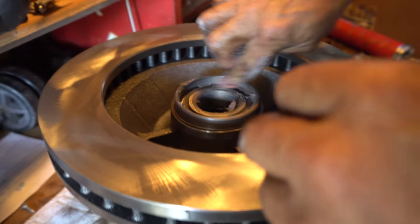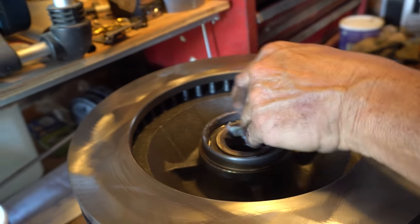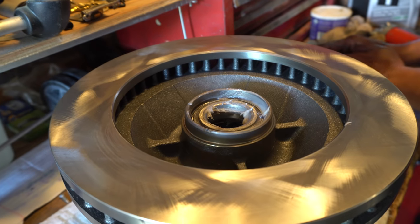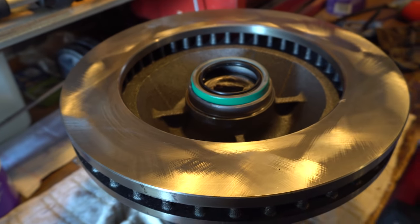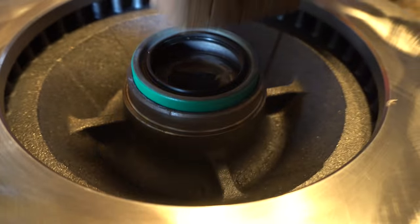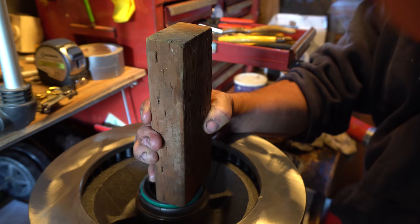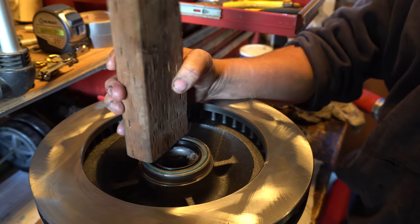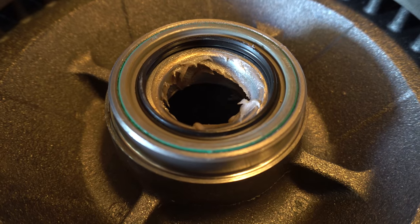And it just fits right in there. Yeah, and then you put a seal. Which I'll make sure we got plenty in there. All nice, shiny, and brand new. So I just need my little hammer and a bar. And that just presses in? Yep. All sealed. And that is the finished product.